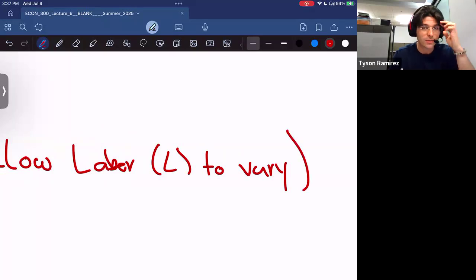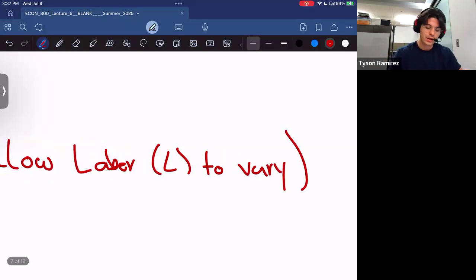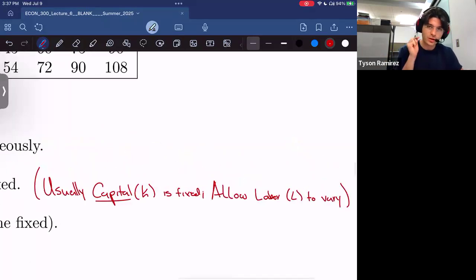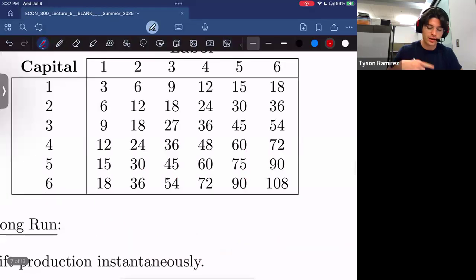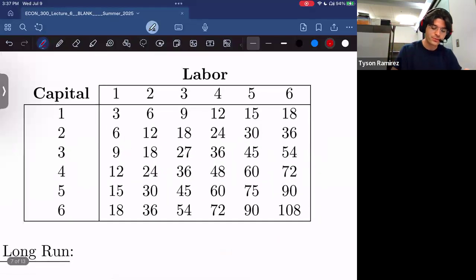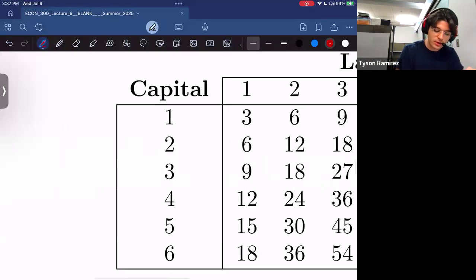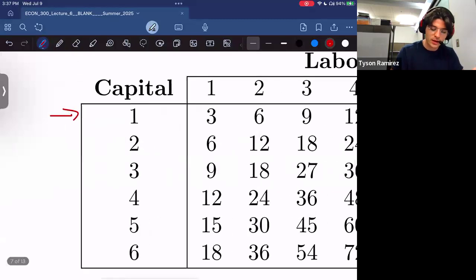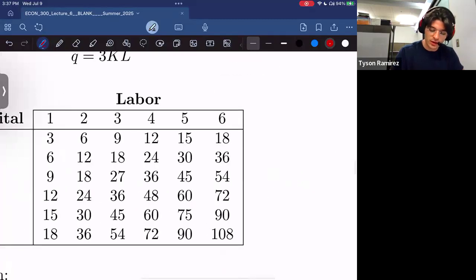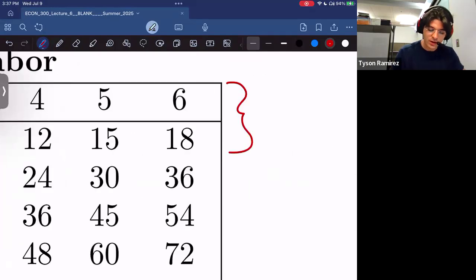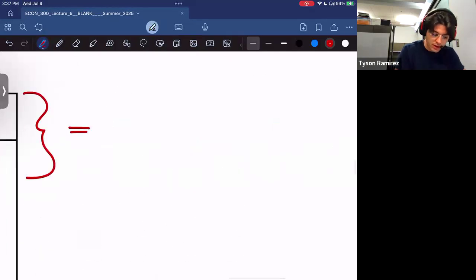You can do this much, much more quickly and fluidly. You can hire more workers or you can fire workers. So typically in the short run, we assume that capital is fixed and labor varies because we can cut people or hire more people. So you'd say, suppose I only have one factory, and I'm just choosing how much labor I want to use. This is the short run.